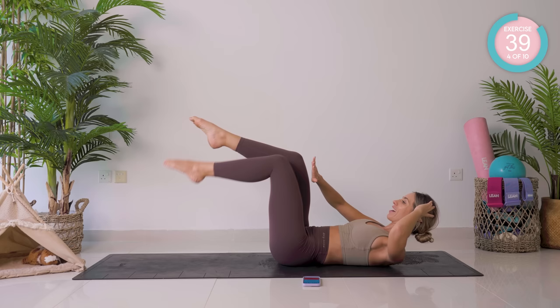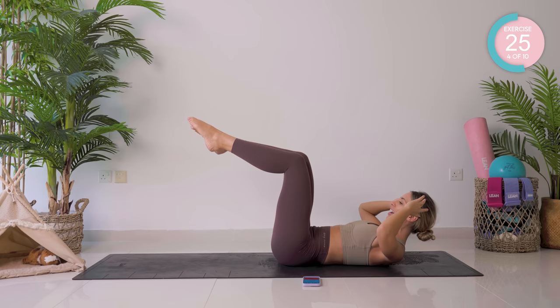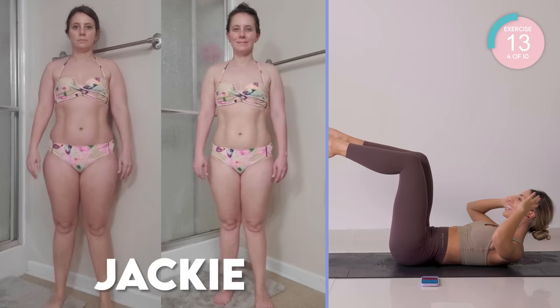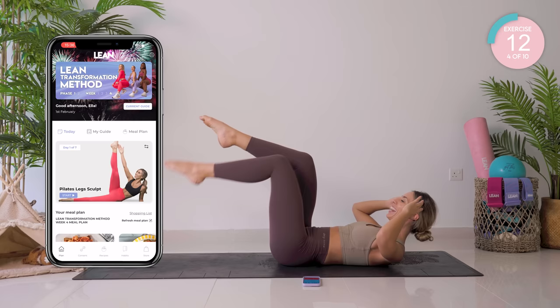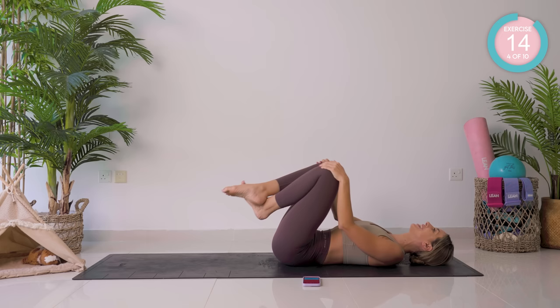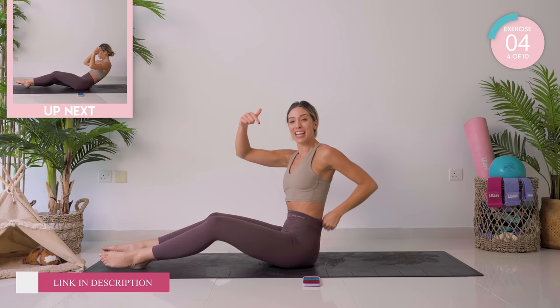Now for those of you who are looking to burn fat, tone up, and get nice and strong — I'm going to tell you about the Lean Transformation Method. This workout is a great place to start, but if you're really looking to level up your fitness and get results like these — results that were achieved in eight weeks — I really recommend joining the Lean Transformation Method. You get incredible results combining Pilates, fat burn, and strength training. It is eight weeks long on the Lean app only; the details are down below.